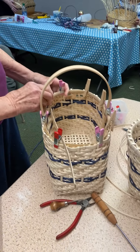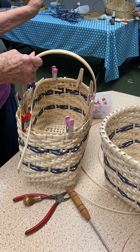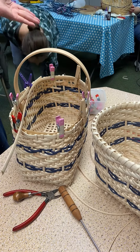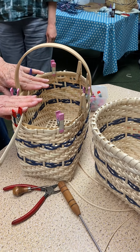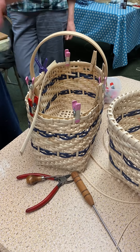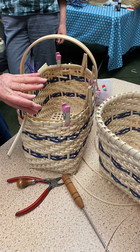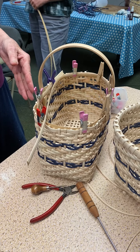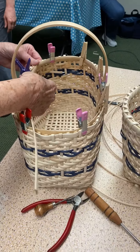The inner rim comes around. I started it on the left-hand side of the handle. I'm going to start the outer one on the other side of the handle, and I do this with rectangles because it's balanced and they're next door to each other. When you do a Nantucket, oftentimes they've done it on opposite sides of the basket. But on this one, we're going to put one here, one here, and then start latching just beyond them so that those openings are the last thing that close up, because within the Nantucket you're gluing it sometimes to the rims.